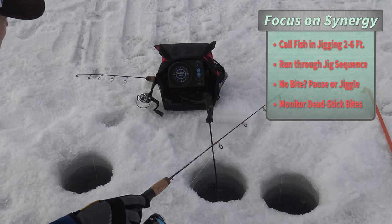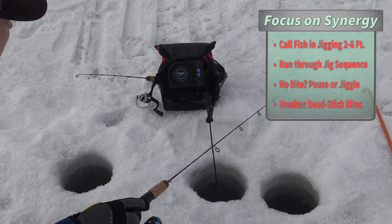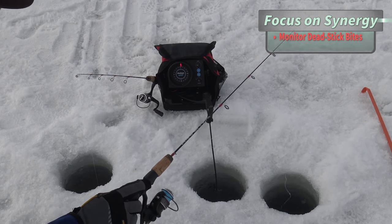Some days you're going to have days where it's just all dead stick action. And sometimes you can even get two of them in there. Otherwise, you just got to keep calling fish back in.